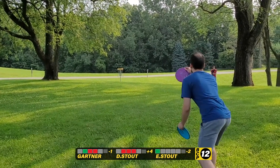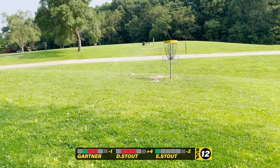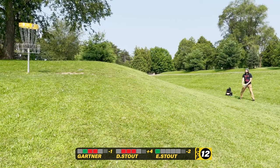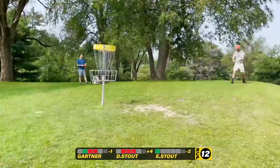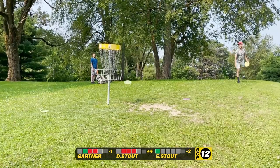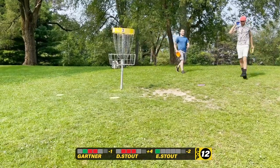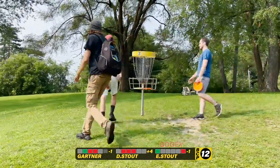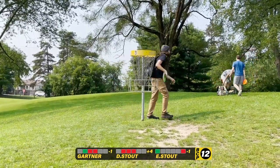Yeah, you're going to have a difficult look at par there. Just trying to get safe — just roll it — and it rolled up. Eric's definitely outside the circle here. Close — hit the pin I think. And this is a little frightening for par, because if you miss, you're going downhill. And I just absolutely fluff it. I wanted to throw the second putt but I restrained myself. I think you'd rather fluff it there and hit the bottom pin like you did, rather than hit the top band and roll down the hill and take a double. That ties things up at minus one for the Erics.